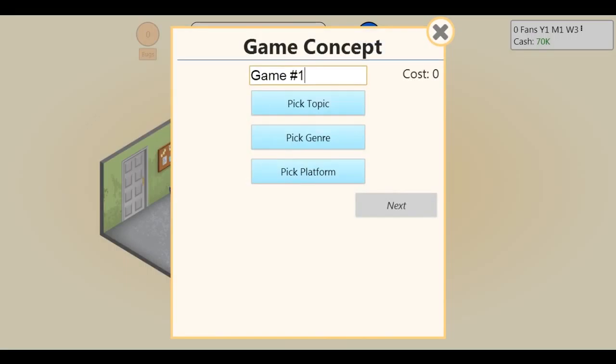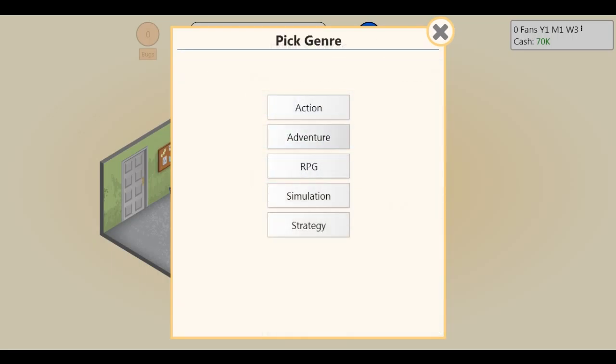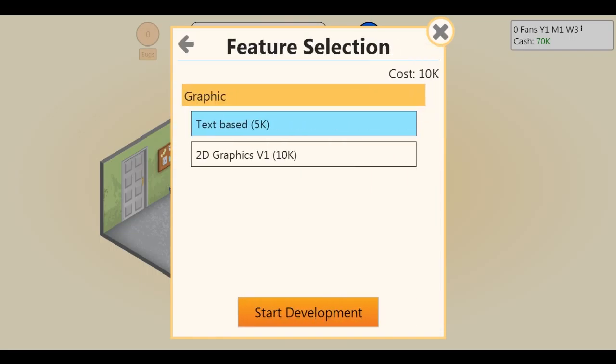Let's make a new game. We'll call this Fully Simulated. We'll pick a topic. This is an issue. Genre will be simulation. Great combo. And it will go for PC. We've got the hint, so we're already off to a good start.